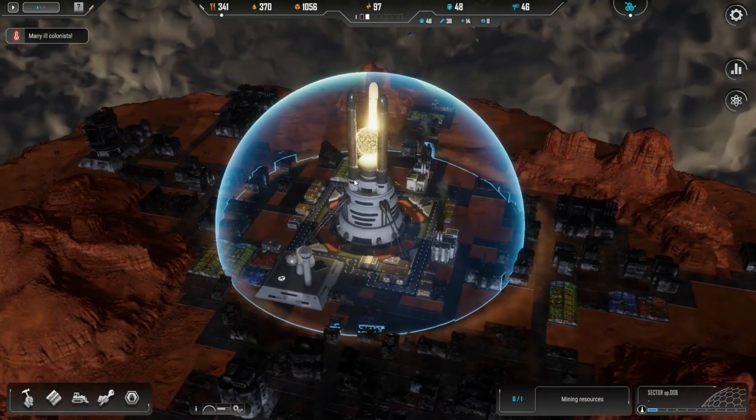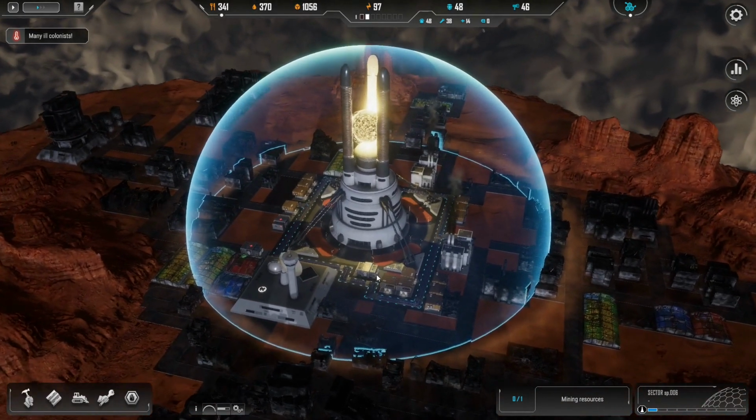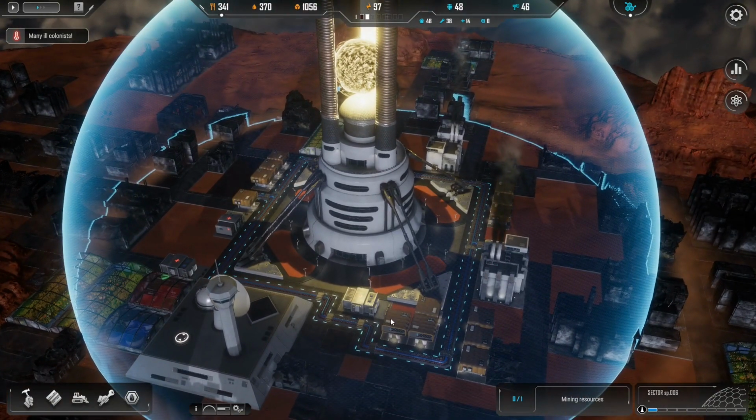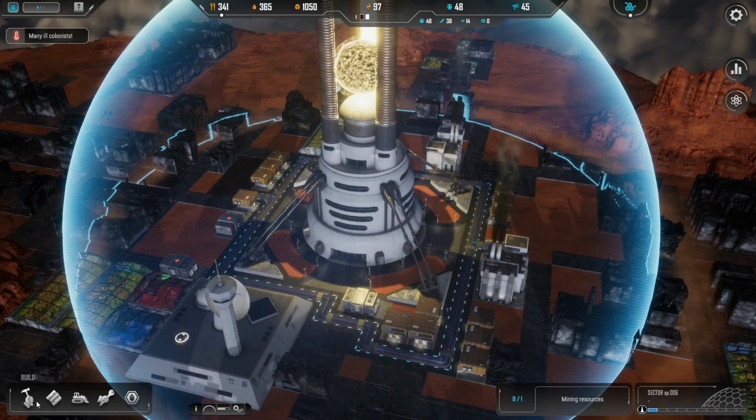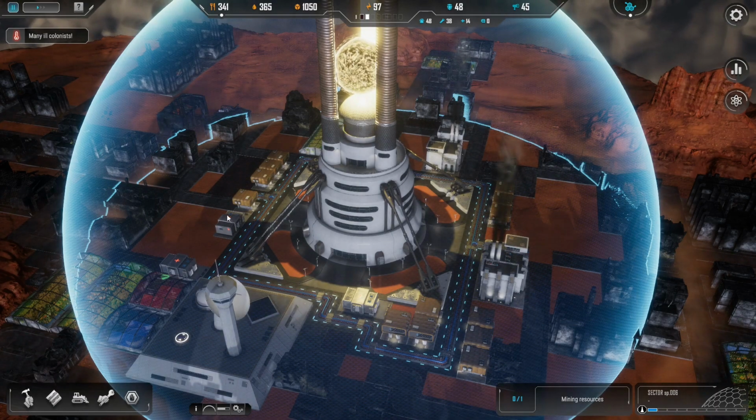As you can see, I've got many ill colonists, but I had to rebuild my health zones and stuff because of issues, which is one of the problems with the tutorial. The tutorial is okay, but it leaves out key information. So it will say, you know, build a mining drone hub and start mining natural resources, which is fine, but it doesn't tell you how to build. You've got to just kind of work it out.